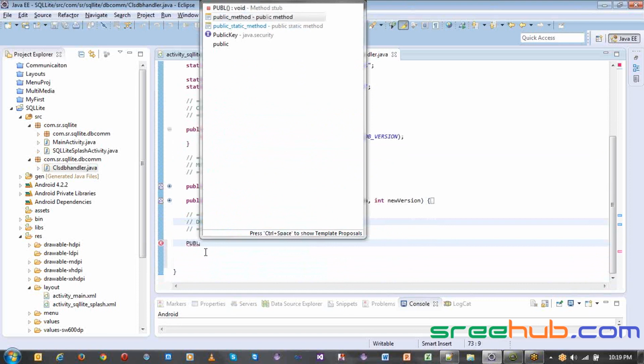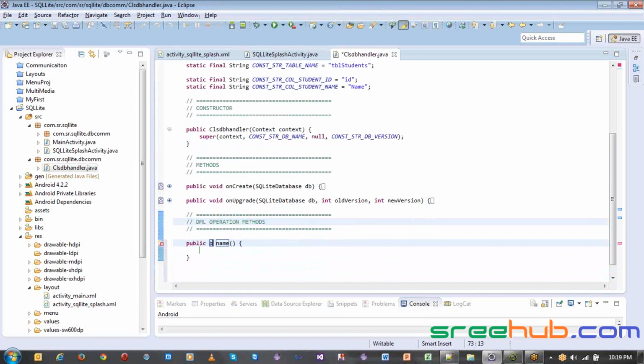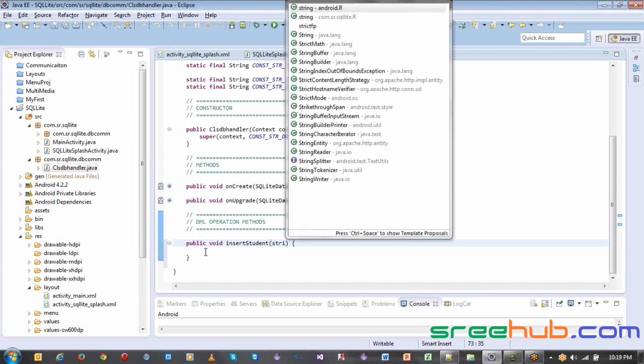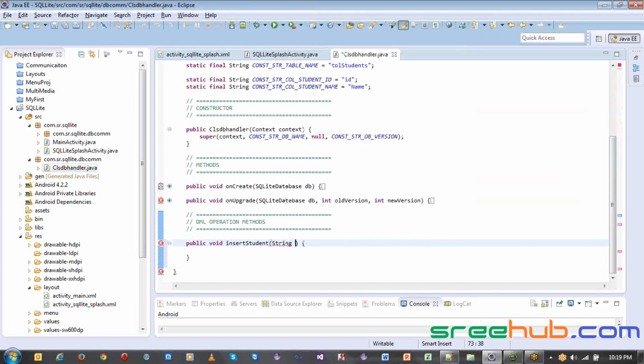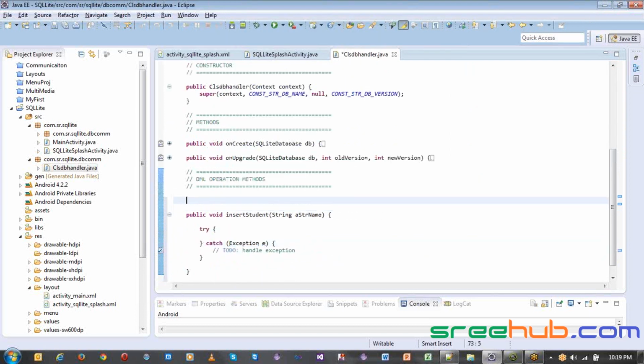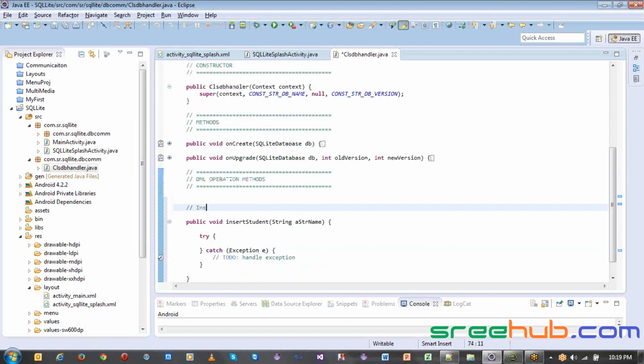Let me create a public void method, insert student, and let's take the name of the student, so let me call it String name. The first part is the insert operation.